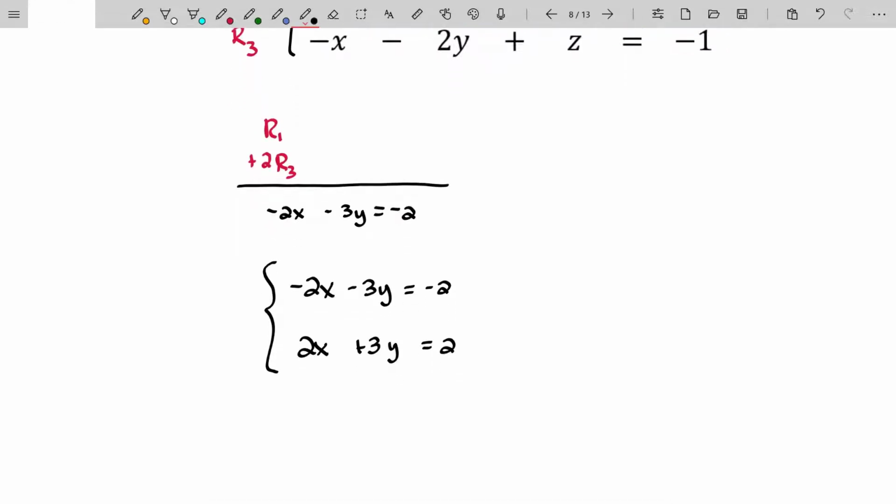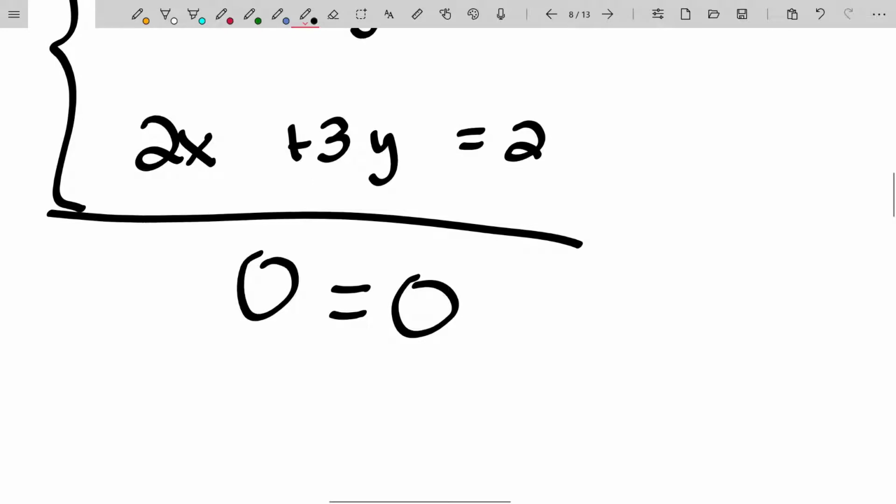Well, here's the problem. These are the same equations. And if you were to add them up, let's just pretend you were to add them up, you would get 0 equals 0. That's called an identity. If you watched the previous video, we ended the previous video with what's called a contradiction. But this being an identity, you would say there's an infinite number of solutions.